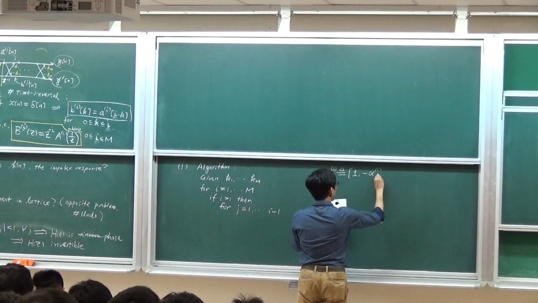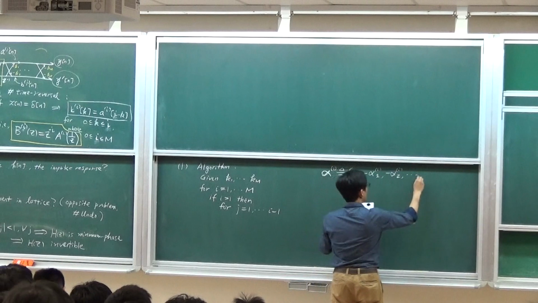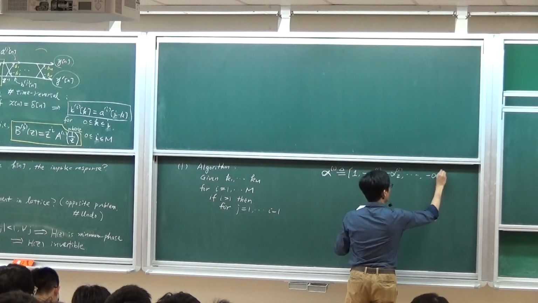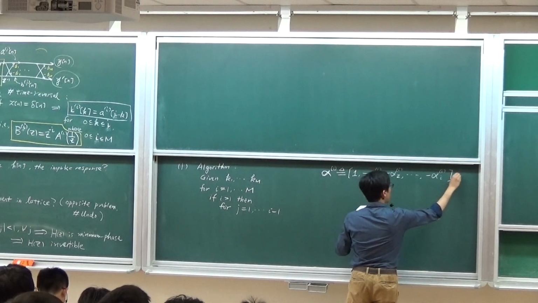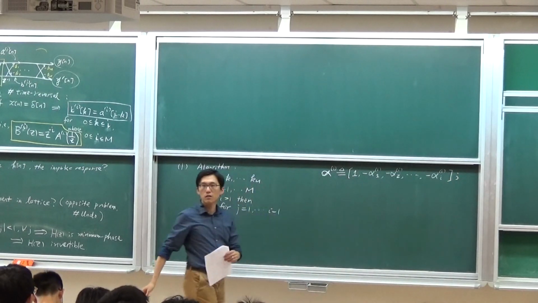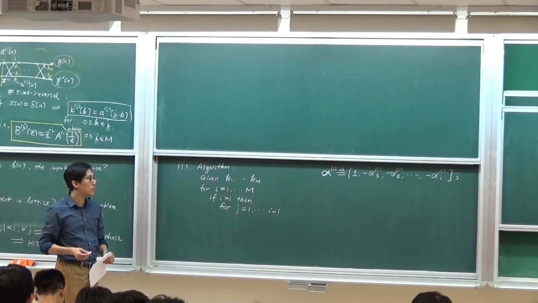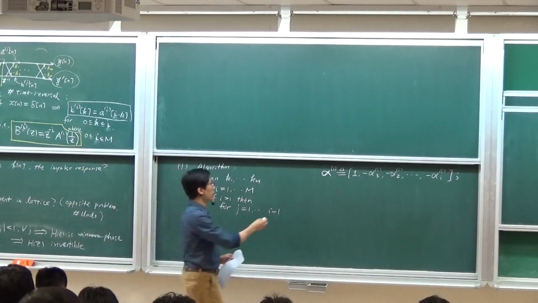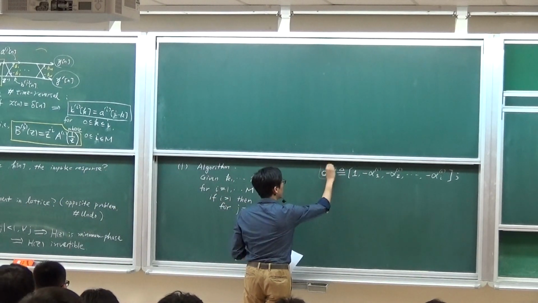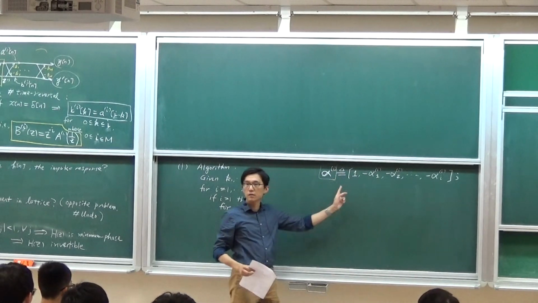Minus alpha I1 and minus alpha I2 and so on, all the way to minus alpha I subscript I. So this is, by MATLAB notation, an array. Let's just in our mind create an array, an array whose length is going to be growing. Let's think of an array of length I equals 1. Any questions so far?